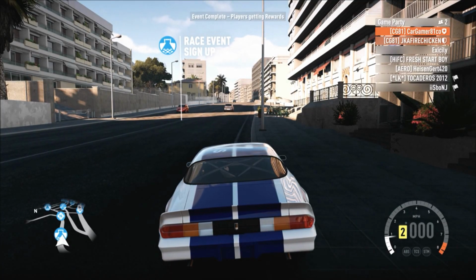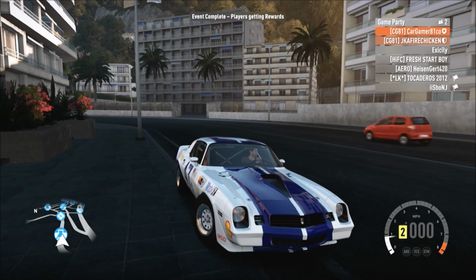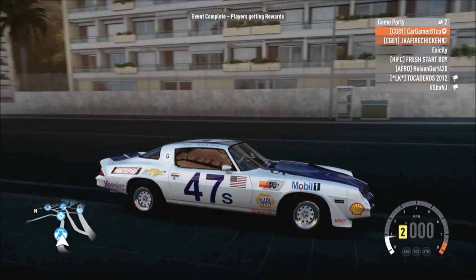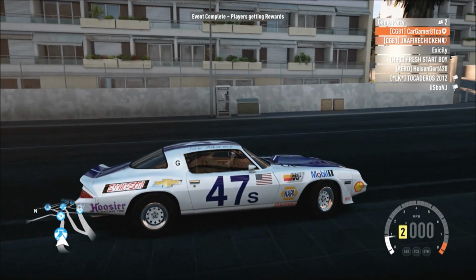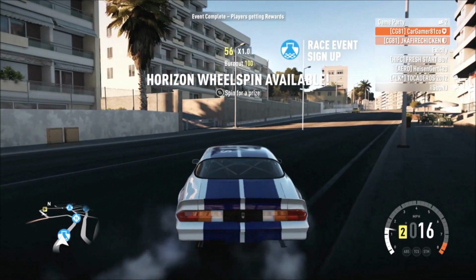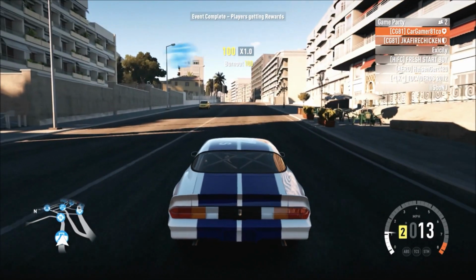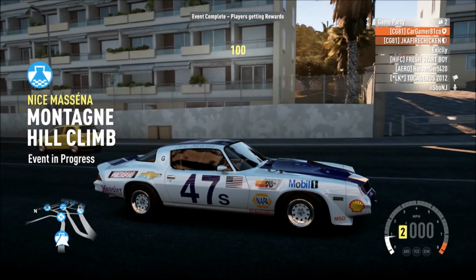Alright, folks, welcome back to part two of Forza Horizon 2 this weekend with me and my brother. We are going to do some hill climb racing now. Built a couple new hill climb cars. This is actually an old hill climb car. Forget exactly who used to race number 47. Oh, dude, that was so close. But it was a badass race car.